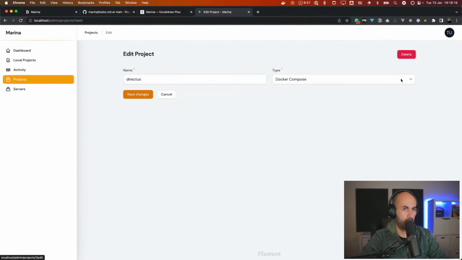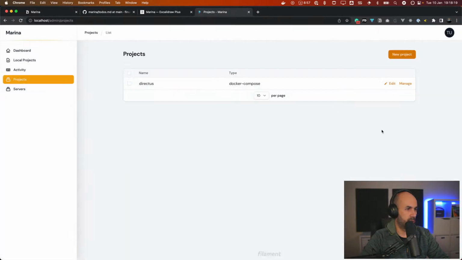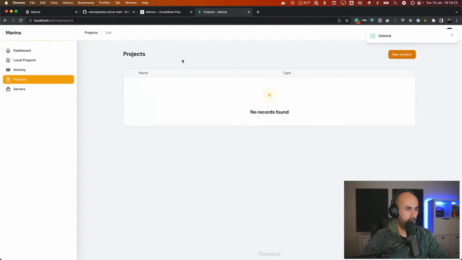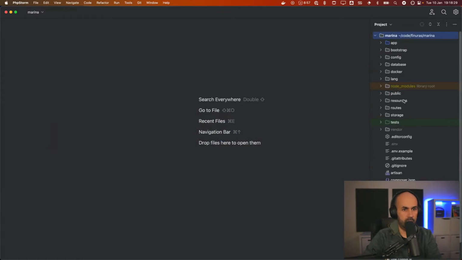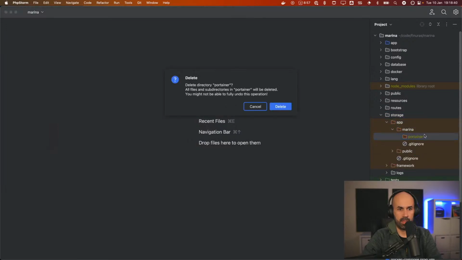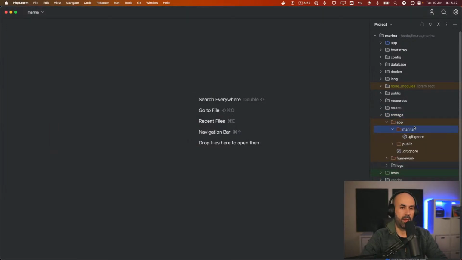And I'm going to just delete this. Okay. So after deletion, let me just check, because while developing I could have had a clean state, but I didn't, so sorry for that. So yeah, inside this Marina folder.